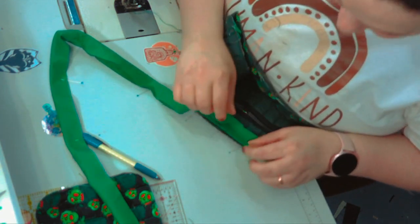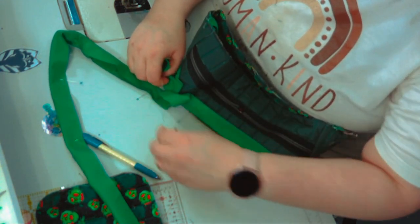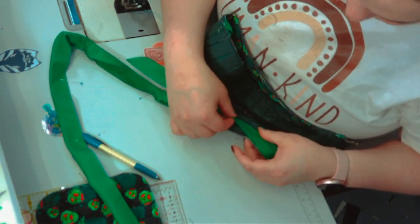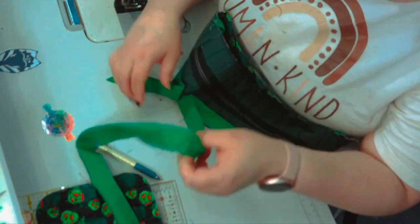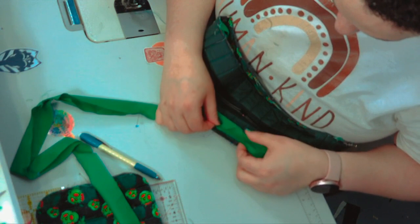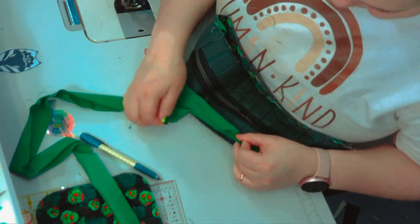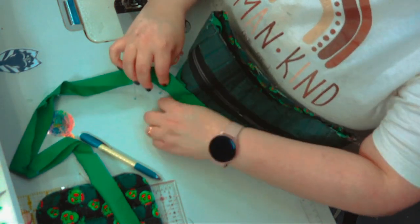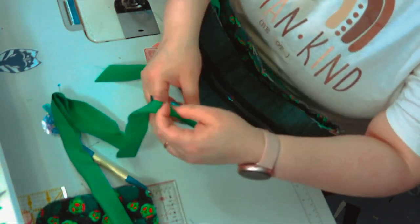Okay, and then she removes this pin. I'm going to double check the top. That's the bottom. And then she removes the pin that's holding them together. And we're going to be doing some cutting.